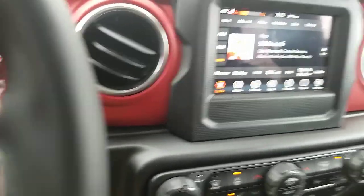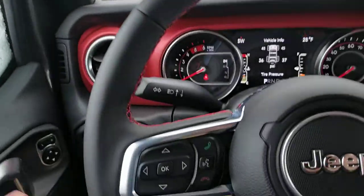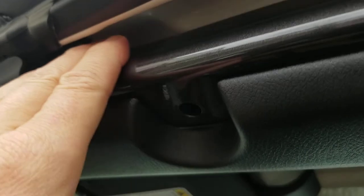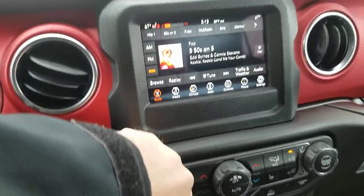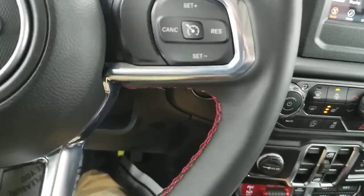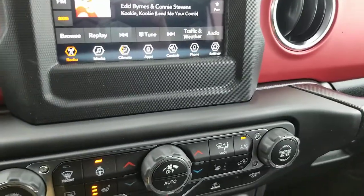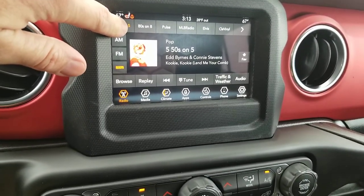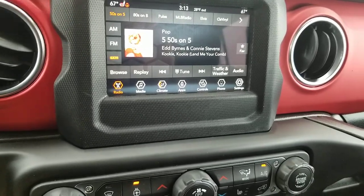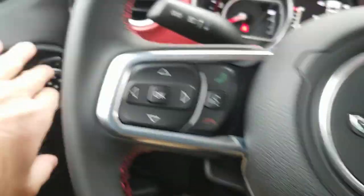Speaking of the stereo system, you're going to have these big 6x9 speakers behind you. When you open the doors and take them off, everything is color-matched so you'll be rolling down the road with that pop of granite color. On the right-hand side you have volume control once again. If you're really into the 50s music station, you can preset it just like a traditional vehicle — press and hold right there and that's set as your number one station.